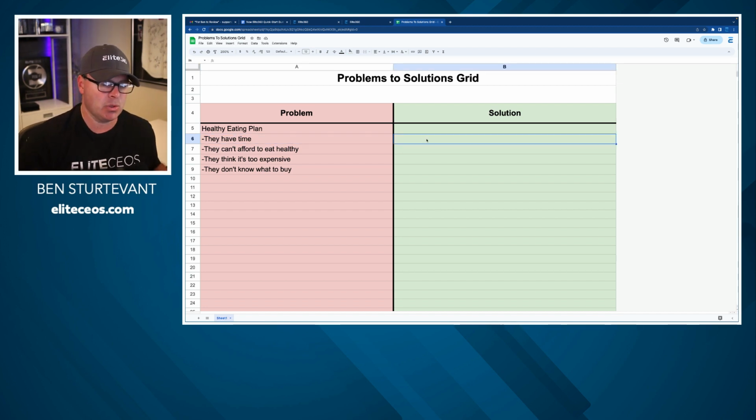So what would that solution be, right? What do you think you would come up with in order to create that? Well, if they don't have the time, maybe you come up with a training or a resource on how to prepare healthy meals in 15 minutes. You could also do how to eat healthy when you're on the go, how to eat out, how to eat fast food healthy. There's so many different ways you could go with this, and you could create a lot of different solutions for this. So what could you do with how to prepare healthy meals in 15 minutes?